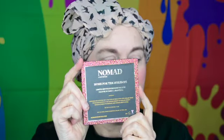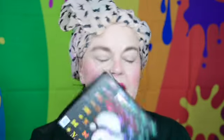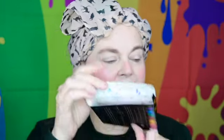Okay, so this palette was limited edition. It looks to be no longer available, but in case you were just curious about a palette of almost all shimmers by Nomad Cosmetics, to see how it works, or if you were just interested in the brand, I thought we would play with it. So look at this beautiful sparkly packaging, and on the back it's got their little Nomad Home for the Holidays. It was limited edition, and it also came in this cute packaging, and inside it had a cute little design, really nice packaging altogether.